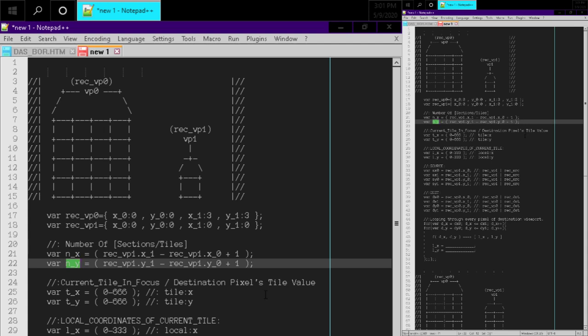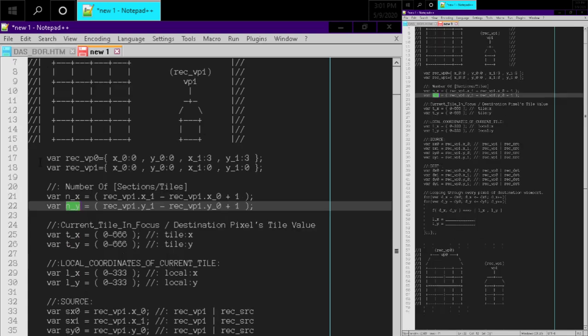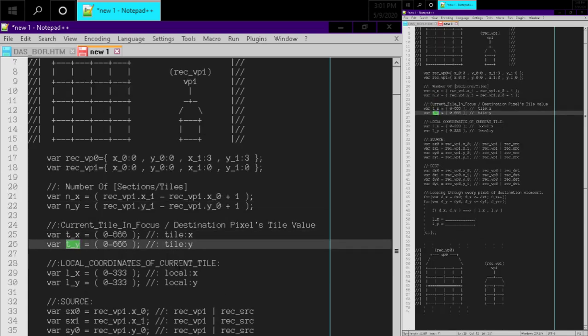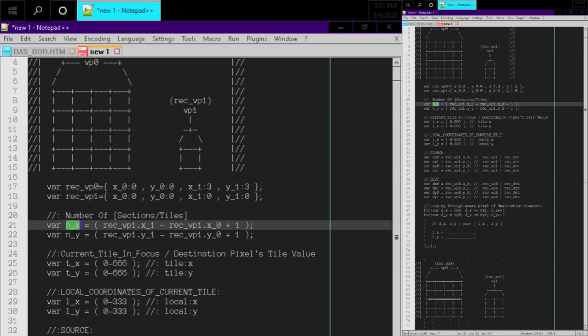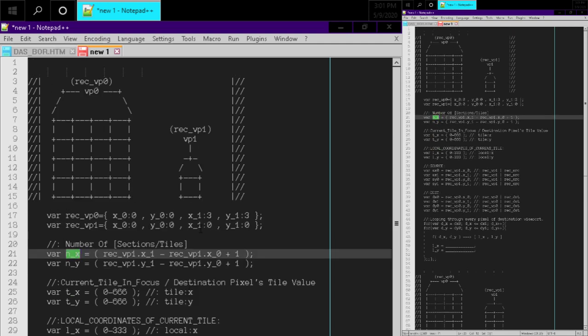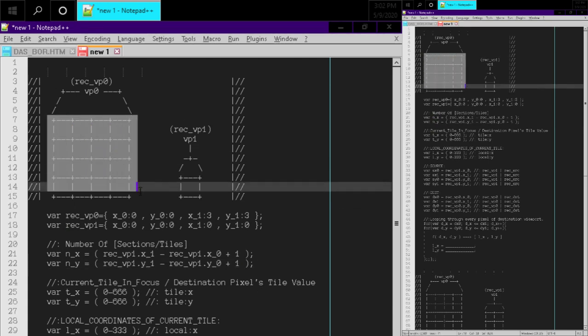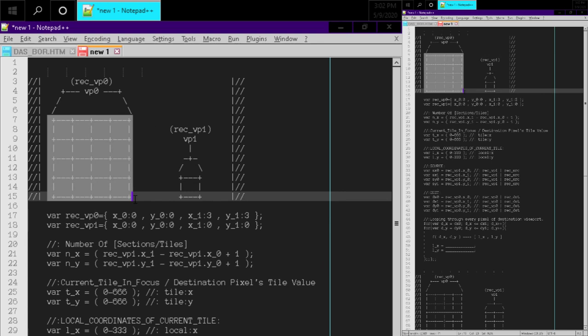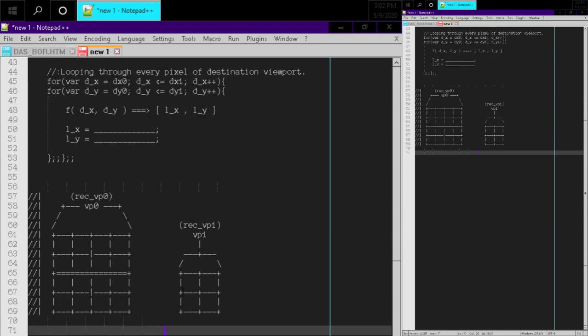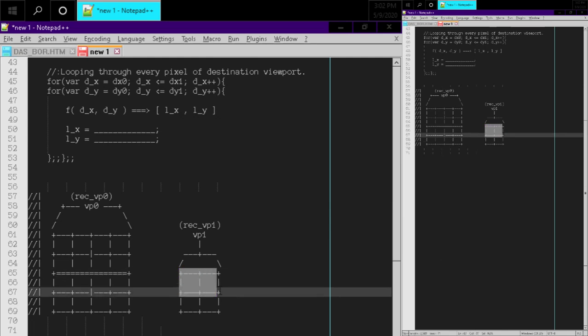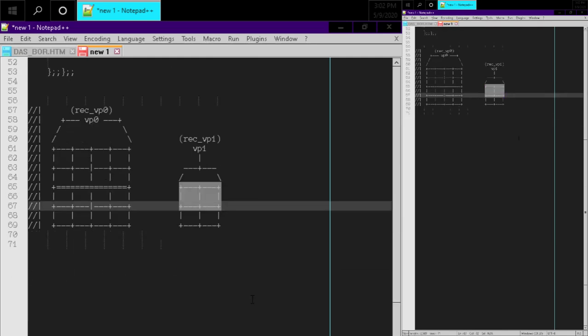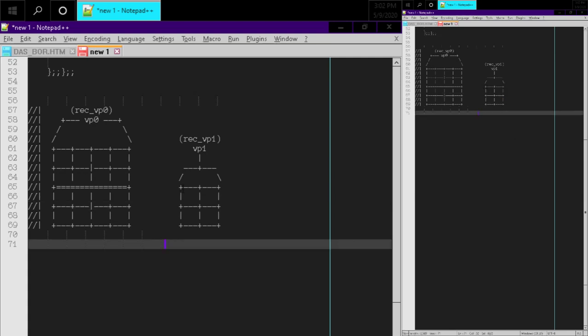And I keep saying number of tiles, and I might confuse this with other variables, because we have tx and ty. But it can also be thought of as number of sections, right? Because the number of tiles is 1, and that also means the number of sections when we're subdividing this is also 1. And if we go down to this example here, the number of tiles is 1, 2, because I'm looking at one axis, the x-axis.